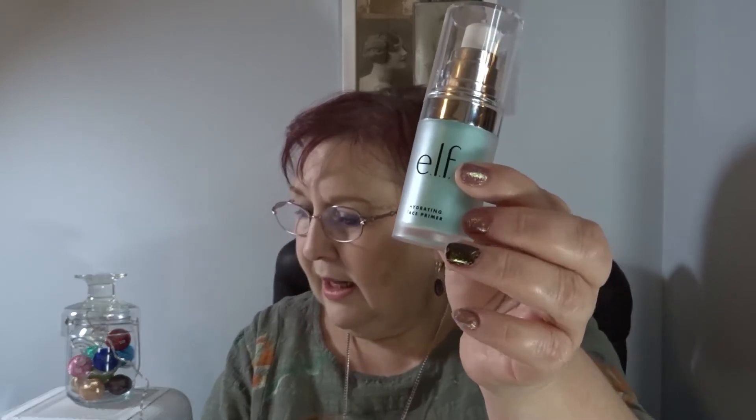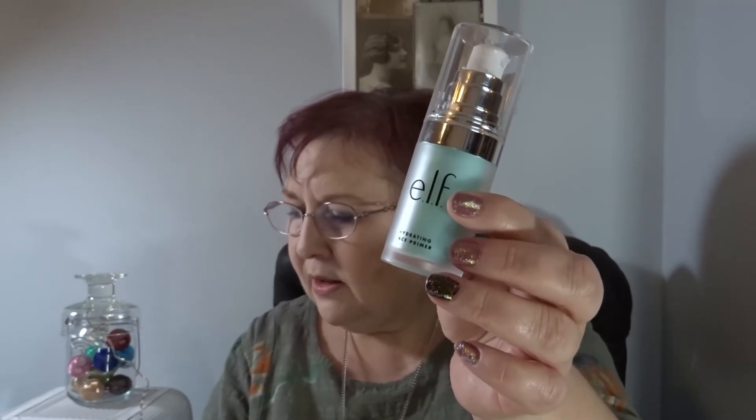Then I had my ELF hydrating primer, which looks like a big bottle. I used it six times this month — this is the one where I used over a gram: 1.1 grams, because it weighed 56.39 and now weighs 55.23. I really enjoy it, though I've never used a primer before so I have nothing to compare it against. For me it performs really well, and I'll use this one up along with the others I seem to have acquired.